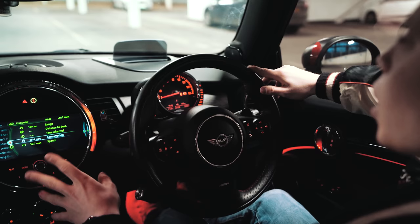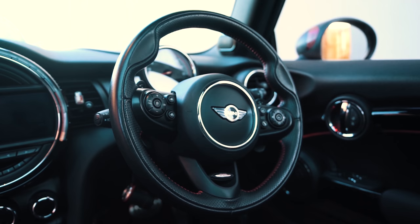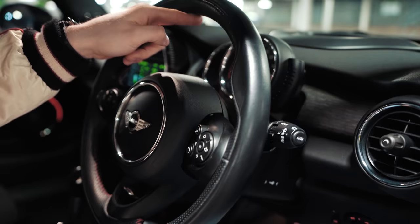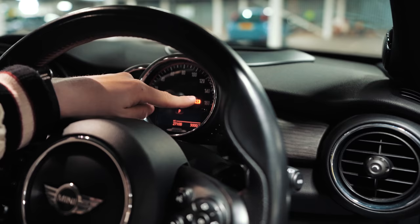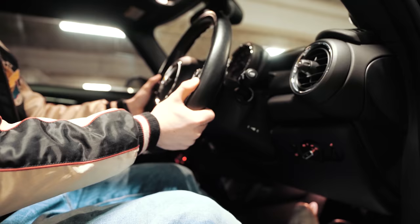We've got a Harman Kardon sound system in here, with two subwoofers under each of the front seats. This car really does rumble and I'd describe the sound signature as fun. The steering wheel feels really nice — you have these contours which make it great to grip. It's not flat-bottomed, but we do have our JCW logo there, which is a nice reminder when you're in the vibe. Red stitching all the way around the steering wheel gives it that extra JCW feel. We've also got red dials for the speedo, and when you get up to about 120 miles an hour, it turns into a flag. Just little quirky things that make this car an absolute pleasure.